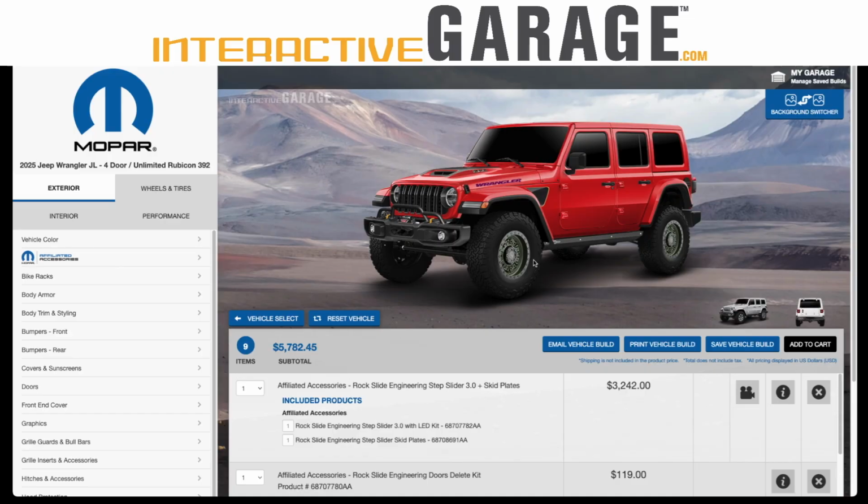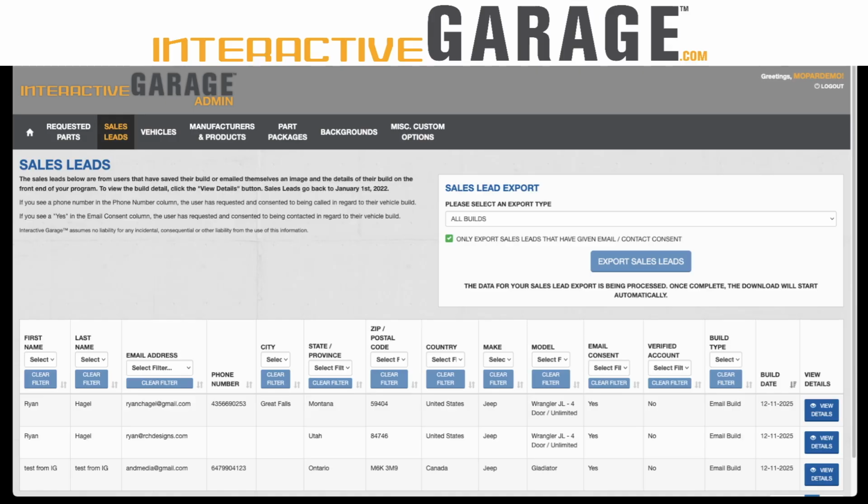So they'll be able to keep coming back to their vehicle over and over again and keep putting new or different parts on their vehicle, ordering their parts. The add to cart button will go ahead and order the parts that are in their cart. And then last, the sales lead.